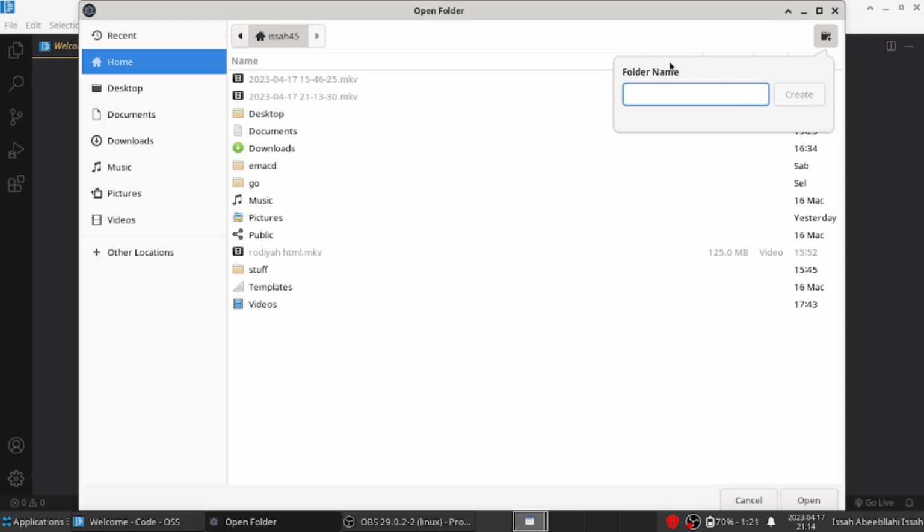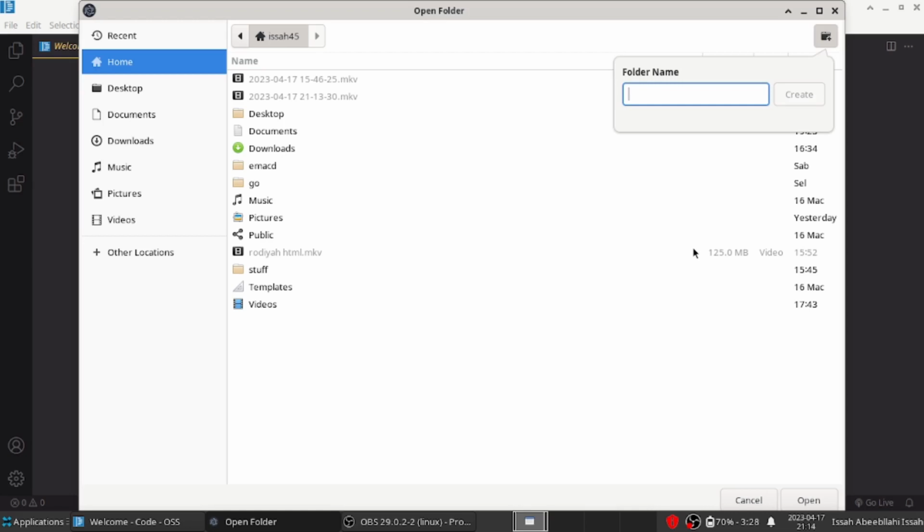If you want to create a new folder on Linux, we'll just click on this button at the edge. But if you are using Windows, then you would right click and click on New and then click on Folder.